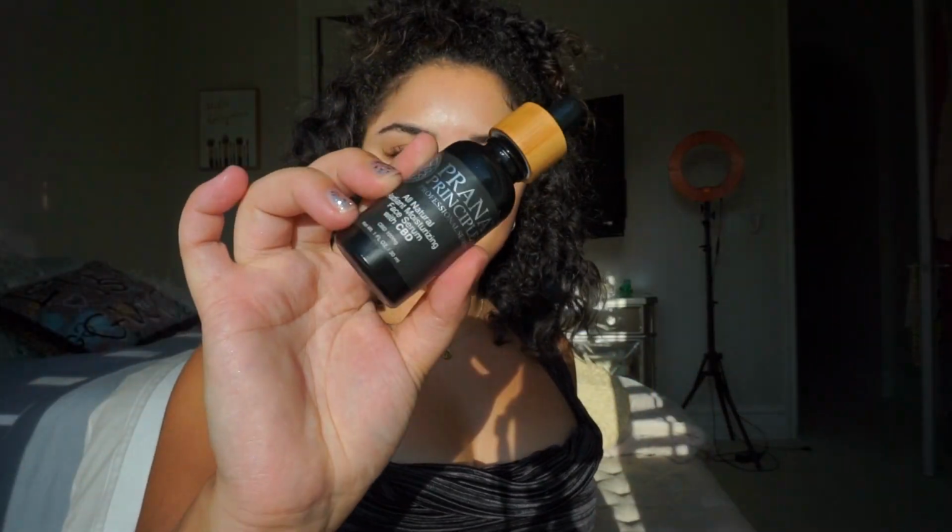Now I am still going to continue to prep my skin a little bit. So I'm going to be using some face oil, and this is Prana Principle CBD face serum. I really want to massage it in and kind of massage my face and the features in my face so that those will start to pop out naturally, because this is all about the most minimal makeup.